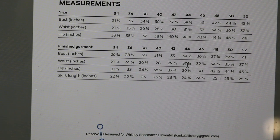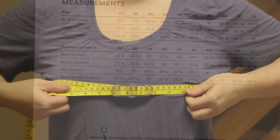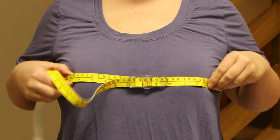Okay, that being said, let's talk about measurements. So I'm going to turn you around and show you how to measure yourself to determine, number one, if you need a full bust adjustment and how much of a full bust adjustment. Sorry about the headshot. I want you guys to be able to see this up close.